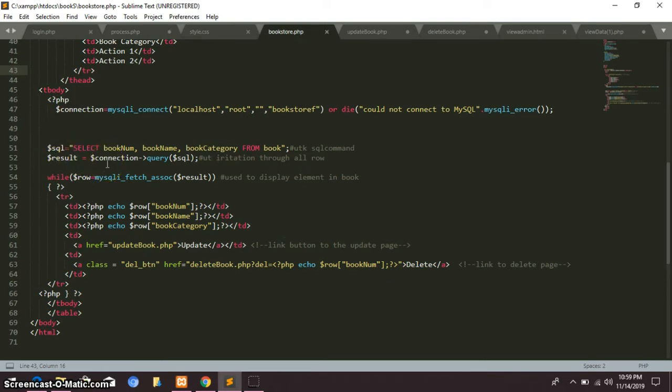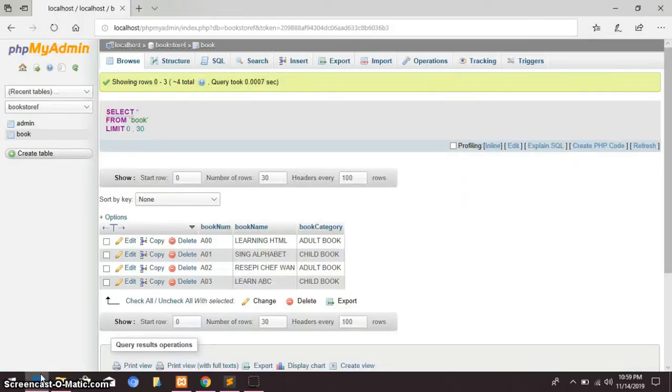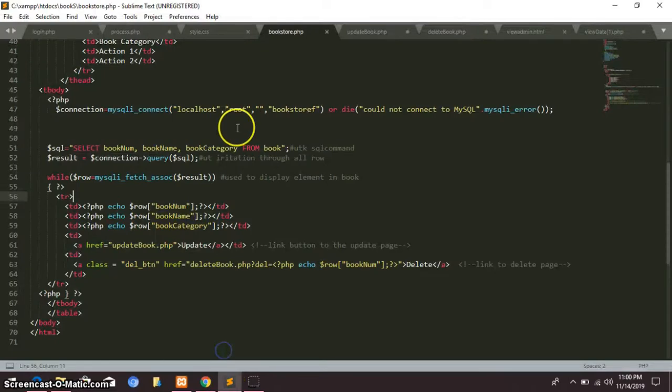To use the SQL command, we need to declare SQL: select all attributes from the table name. mysql_fetch_assoc is used to display elements in the database. It will iterate and display all the elements by row. To display, we use the echo command.